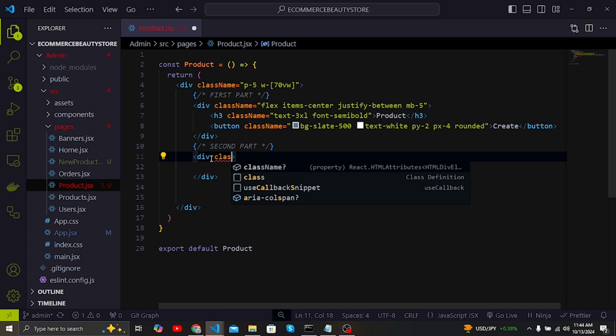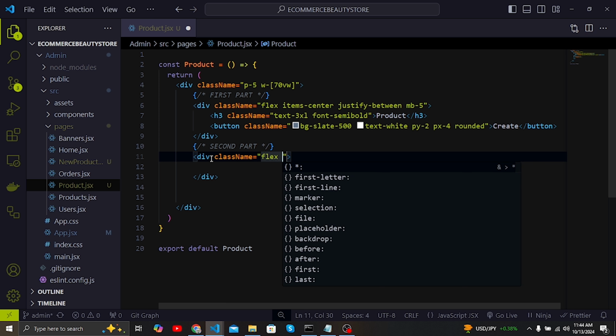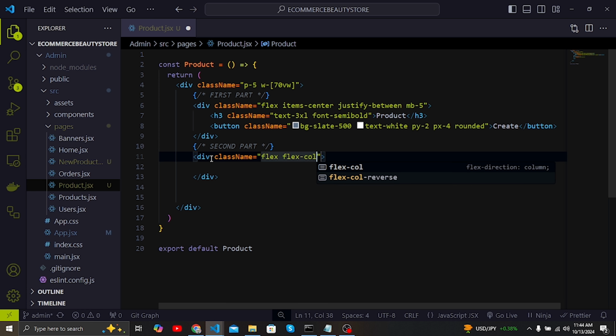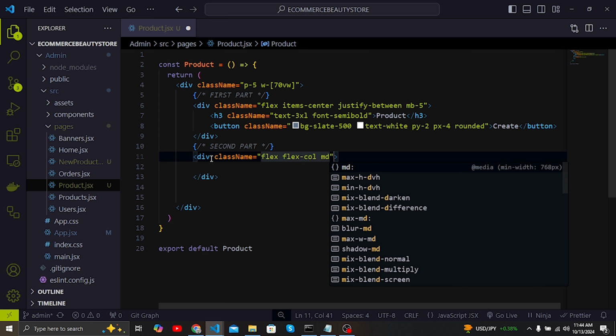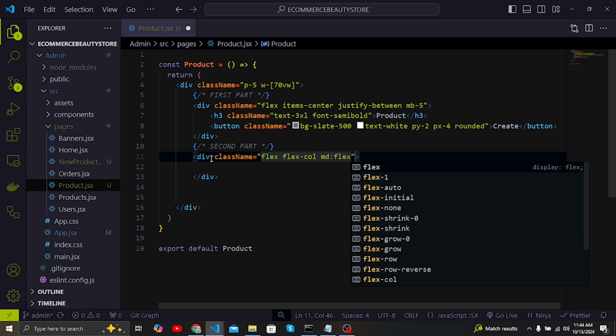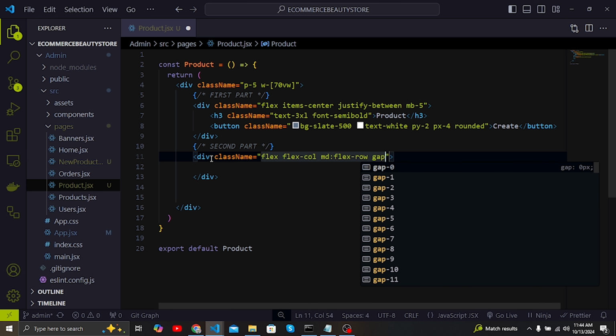So for this one, I'm going to have the div here. First of all, we are going to give a flex, and then we are going to give a flex to be column. For medium screen, I'm going to give a flex of row, so that they will be centered horizontally, and then I'm going to give a gap 5.